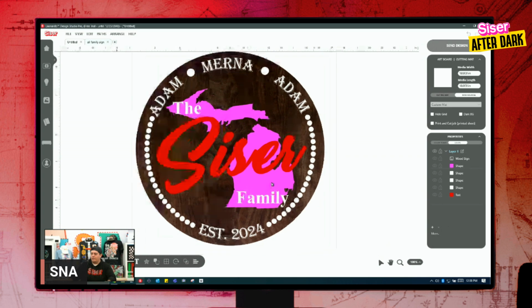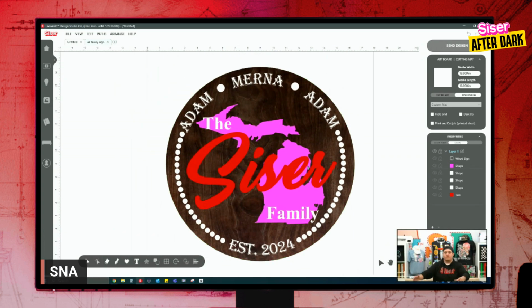But all in all, this is my entire design. So we've just created, from start to finish, not only an SVG, meaning that no matter how big I scale this, it will all scale proportionately and won't lose any resolution or quality. It just adds a lot more nodes to the path, which can increase the time it takes to process information from your computer over to a cutter, but that doesn't matter. So we're able to make something really fast and efficient.